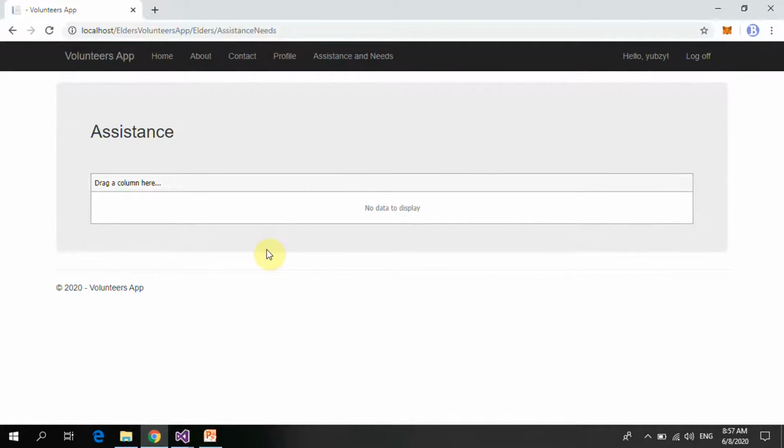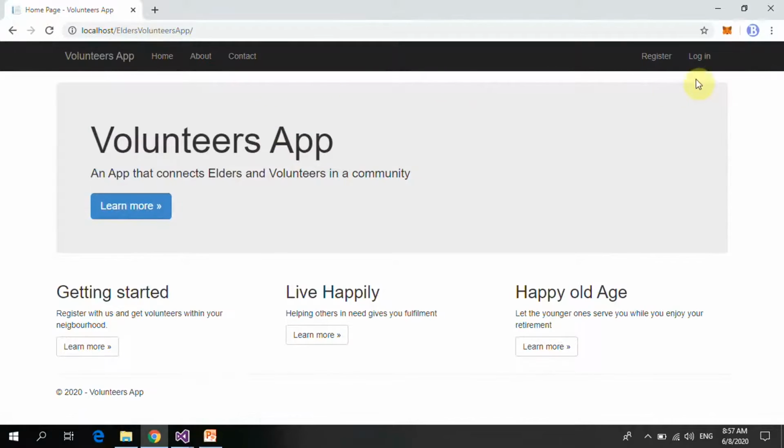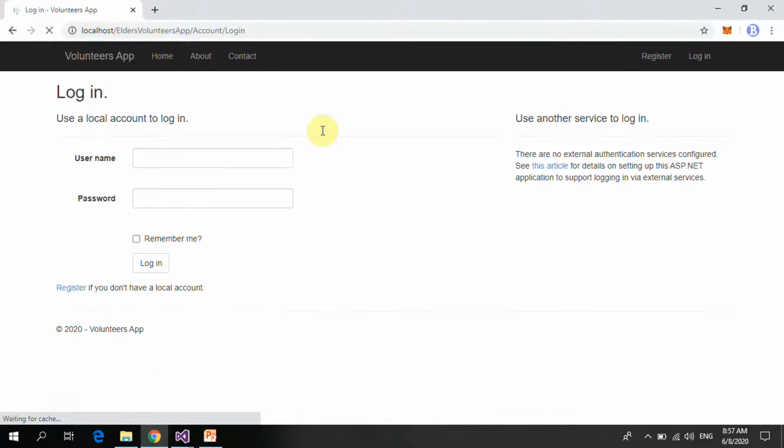Okay, let me see how I am going to do this now to make it much easier. Okay, all right, let's just leave this page here, and then let's go to the volunteers page. So we'll come back here. Let's go to the volunteers page. Let's log in as a volunteer and see the next thing that we need to do, which will also be grid view specific. So everything we're going to do will also be grid view specific.